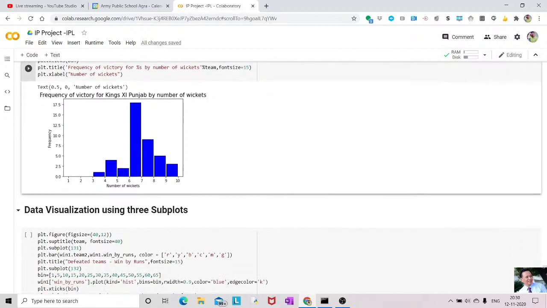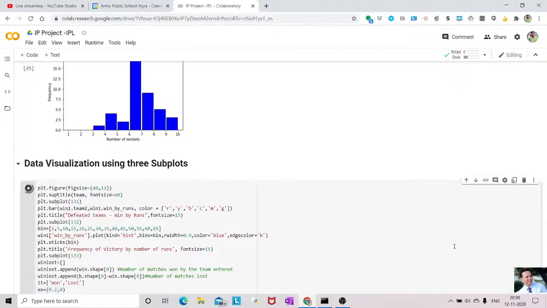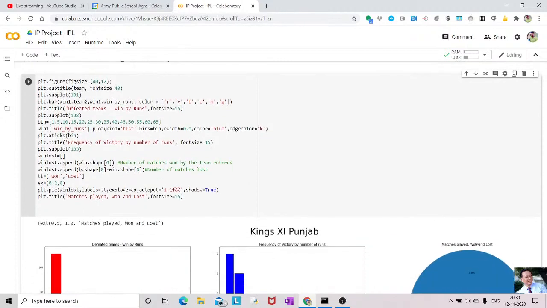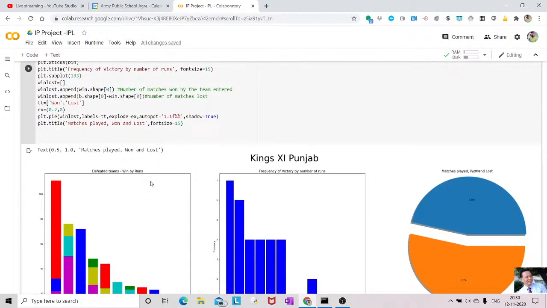So see here, this is the coding and I'm going to explain this. So the team is Kings 11 Punjab. Figure size means 40 for X axis and 12 for Y axis. So each figure is of 40 and 12.